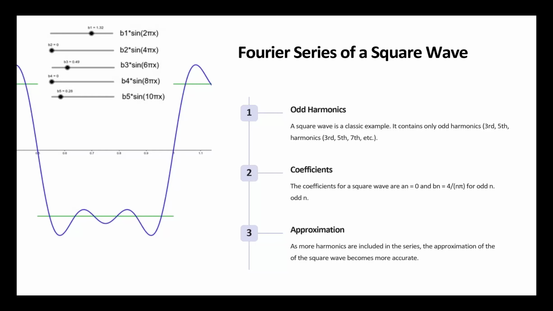So what is n? n is the number of the harmonic. The fundamental harmonic is the first one, so it's 4 over pi times whatever VDC you have. This is the amplitude of your fundamental frequency. Now, we don't have a second harmonic because of the first characteristic. The third one would be 4 over 3 pi of this amplitude, then 4 over 5 pi. So you can see that when we go up, when we're raising the frequency, the amplitude goes down.